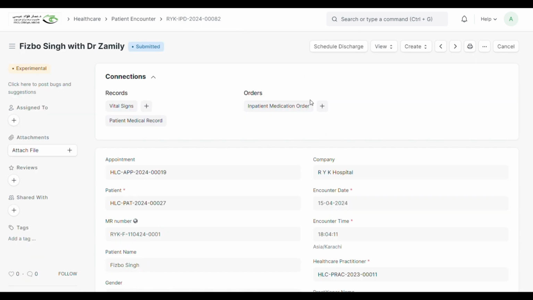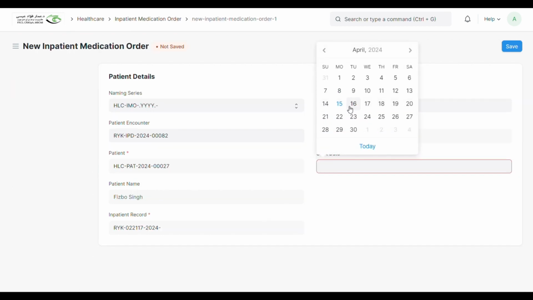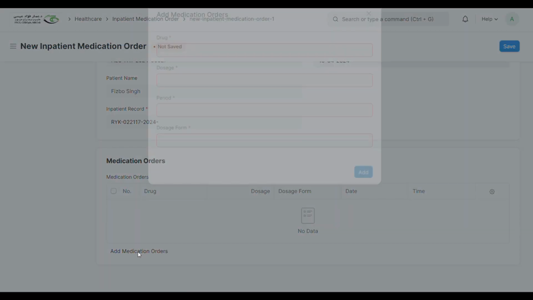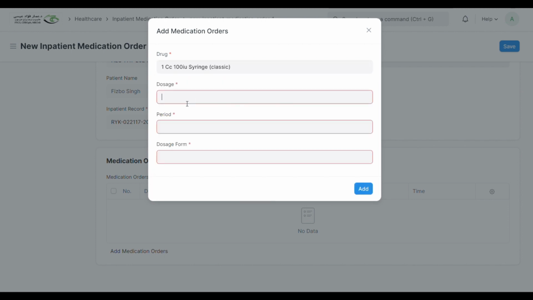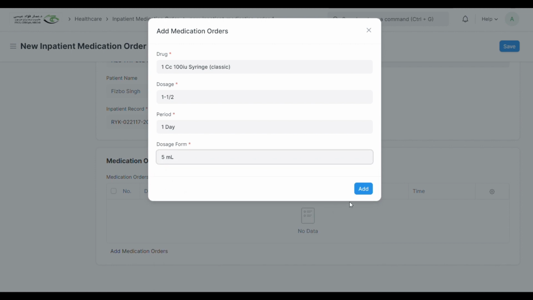From here only, from the encounter, we can also create inpatient medication orders for this particular patient. If there are scheduled medications that need to be done, you add a medication order, you select the drug, you select the dosage, you select the period, and then the dosage form, and then you add that.